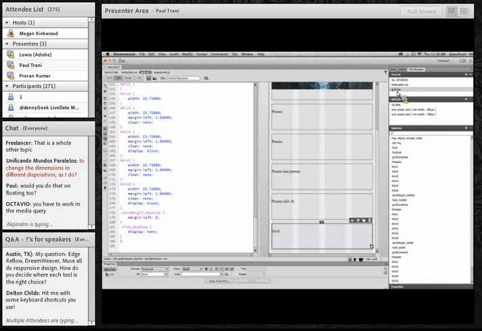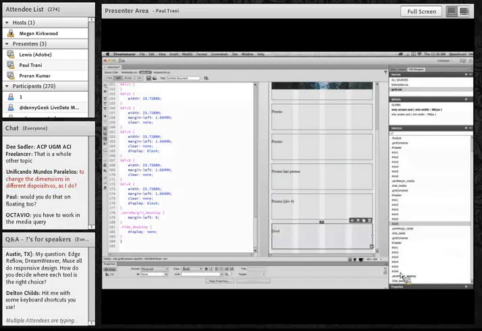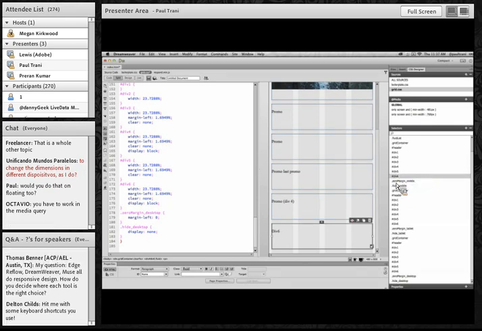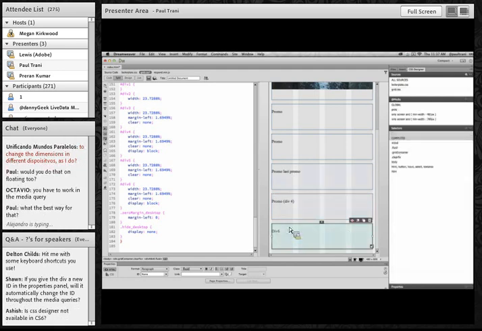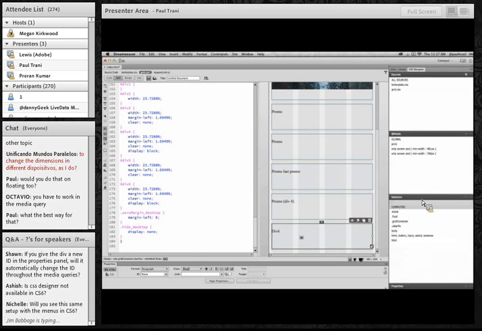If I actually look at the CSS, this is just another way to look at it. I have div 6 here for mobile, div 6 here, and then div 6 right down here. Okay, so those are my 3 different CSS definitions, or selectors to those definitions in these different media queries. Okay. But it's nice that anytime I change a property in design view, it actually changes that media query. All right.